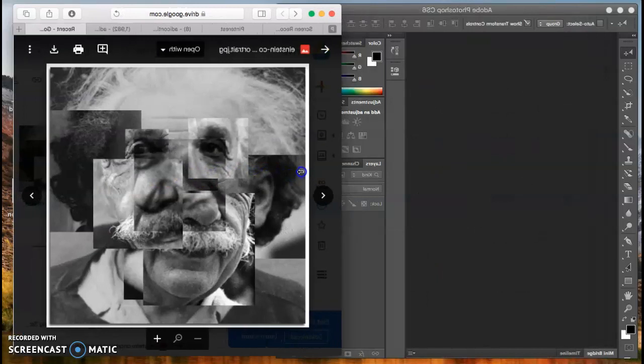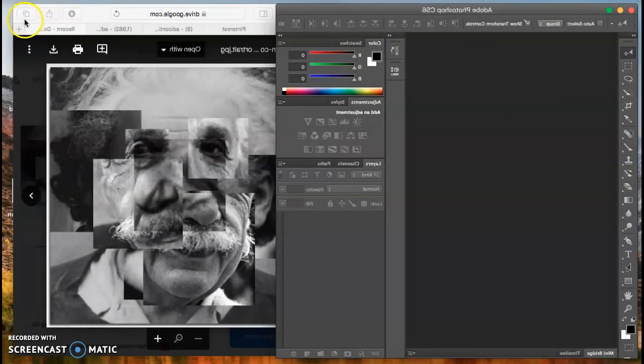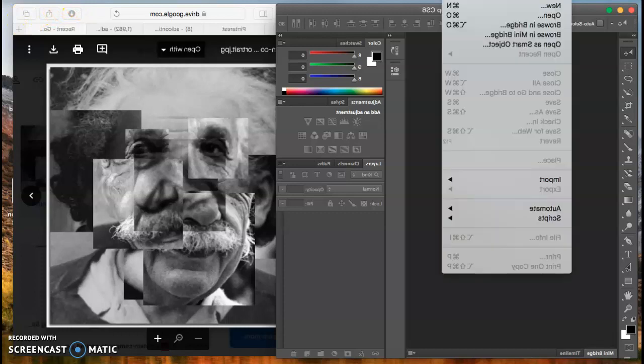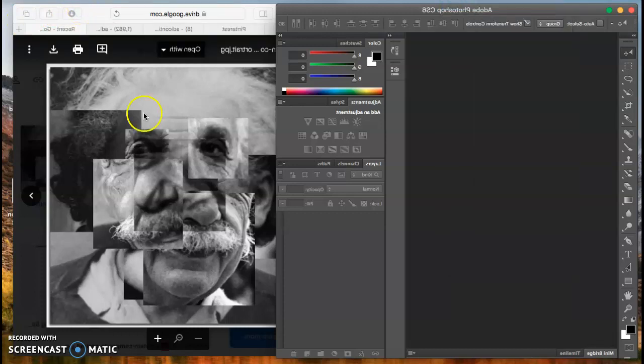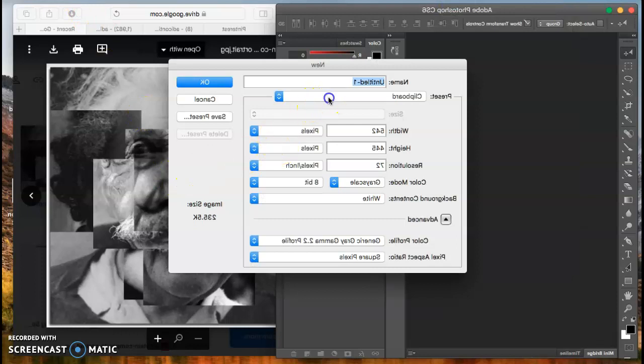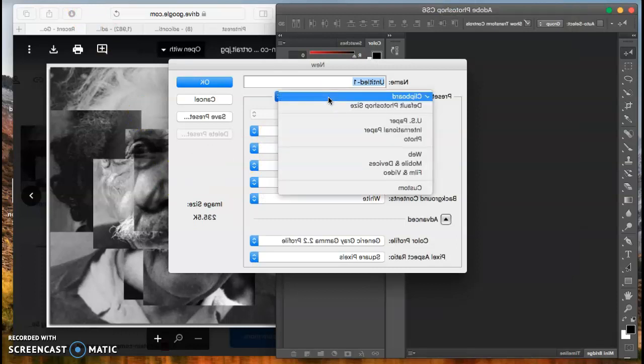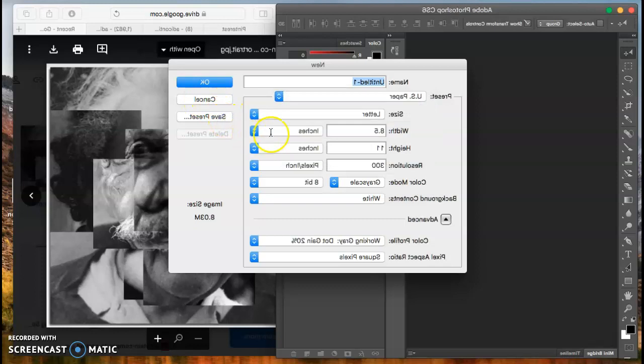So the first thing I'm going to do is go into my Photoshop and open up a new file, and we're going to just use one of the presets, and I'm going to use US paper. And you might recognize what US paper is.